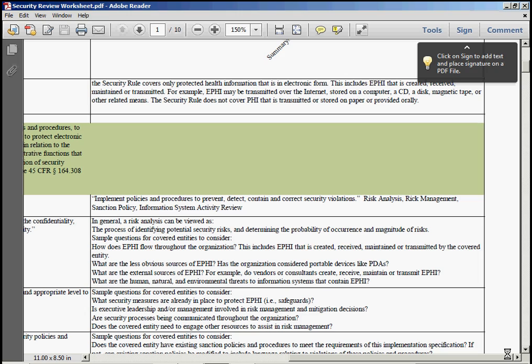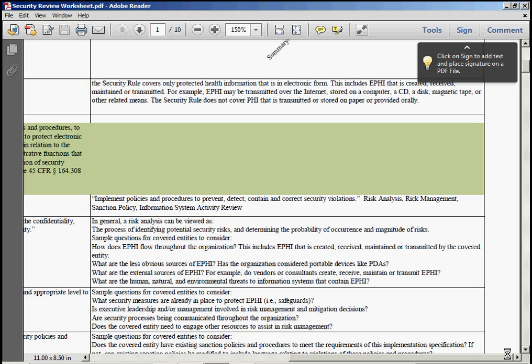Everyone will be touching that patient EPHI. So you ask yourself a question like that. The next question you might ask is, what are the less obvious sources of EPHI? Well, you know you have your electronic medical record, and you know you have your practice management, and you know you have your scheduling system. What are you missing? Where is EPHI that you wouldn't think about?